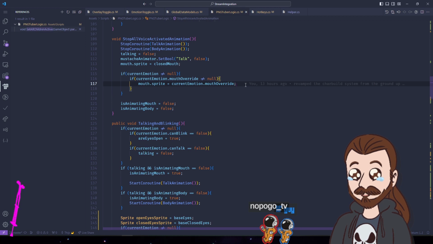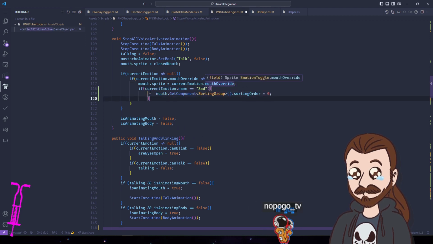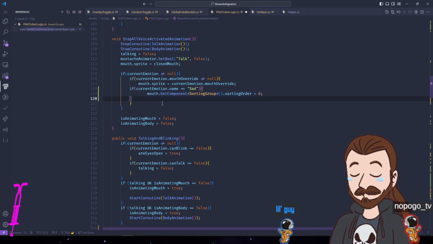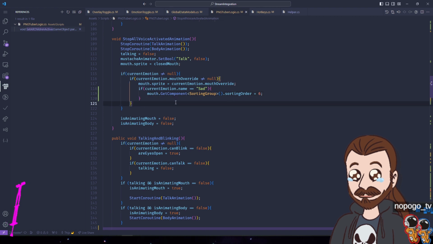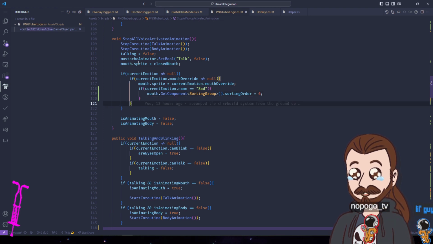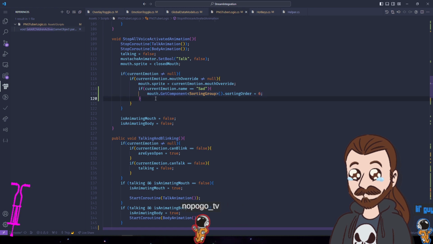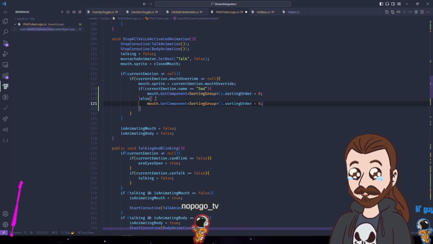There we go. Here, it needs to add here. Like that. So now if we stop all voice activation, if we are in the current emotion sad, then we set the sort order there. Well, for good measure, we'll say else it's 4.